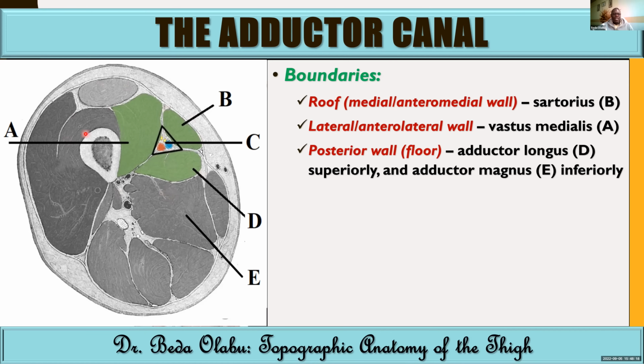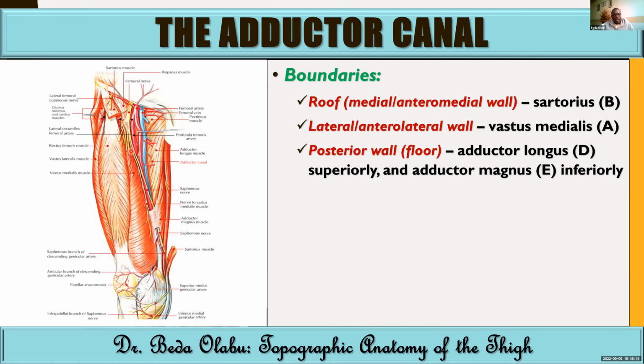So this section is a more superior section. That is why we see adductor longus and adductor magnus not very close. But once this one has terminated, it's the adductor magnus that will form the posterior wall of the tunnel. And indeed, it is the adductor magnus that has an opening where these vessels will go through to join the popliteal fossa. So this image captures for us that concept of adductor longus ending somewhere there, then adductor magnus is the one that's proceeding all the way.